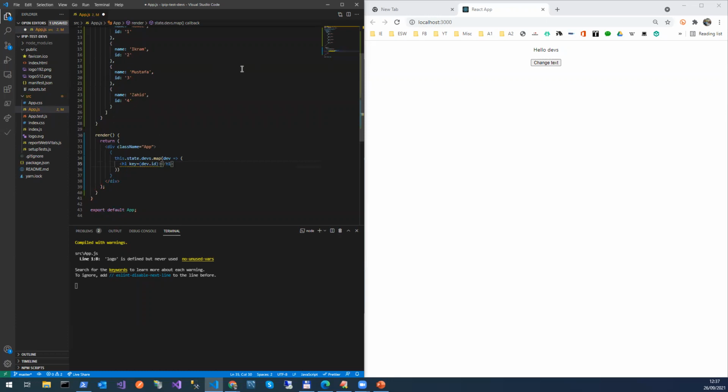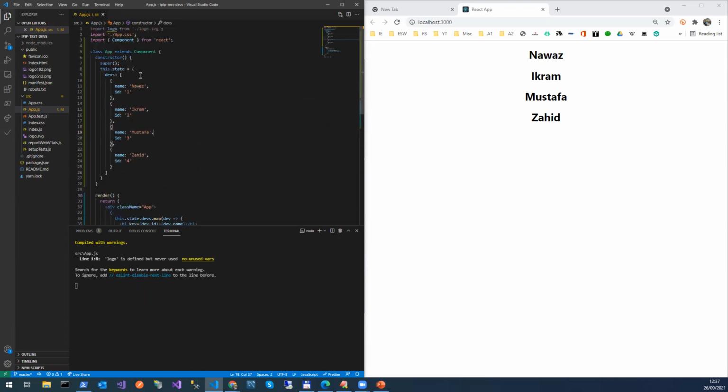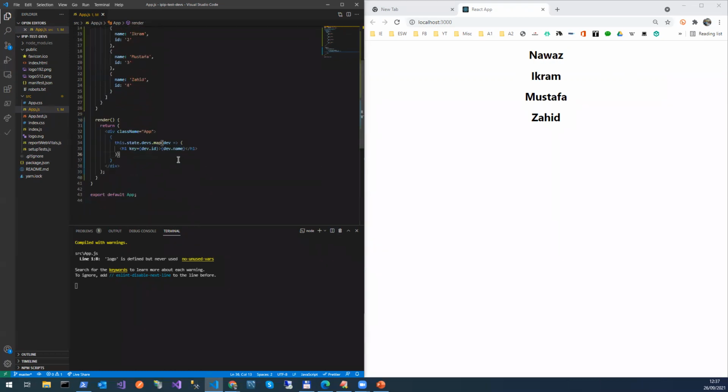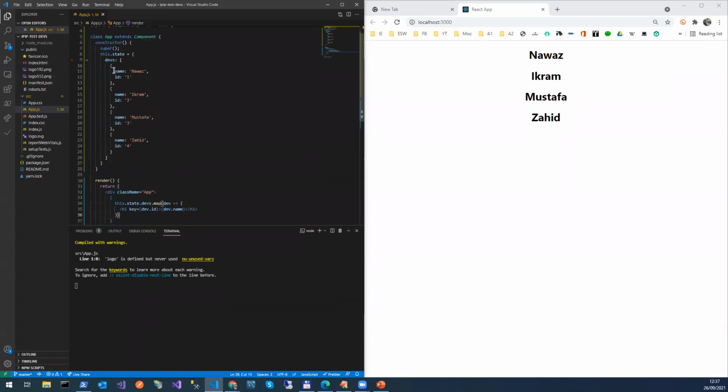And in the middle, we put in the name, dev.name. So when we save it, we have names in h1, all the dev names that we added. So that's how you iterate through the array by using the map function, and we are showing the list of developers that we added in the state.